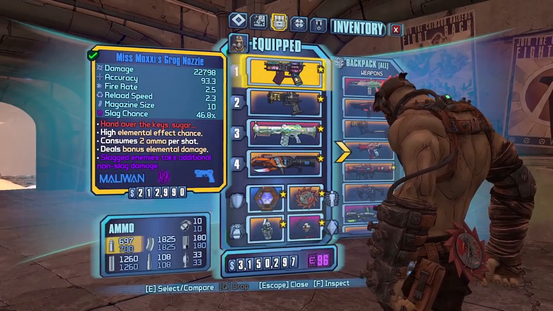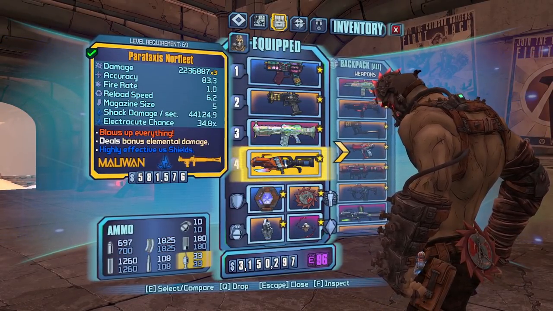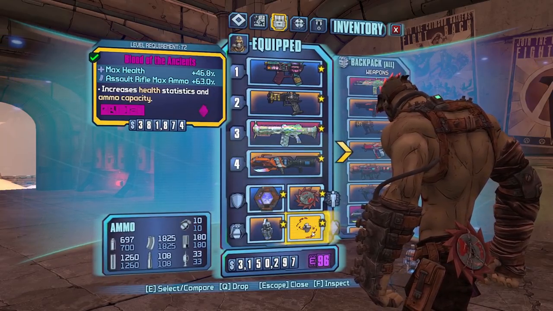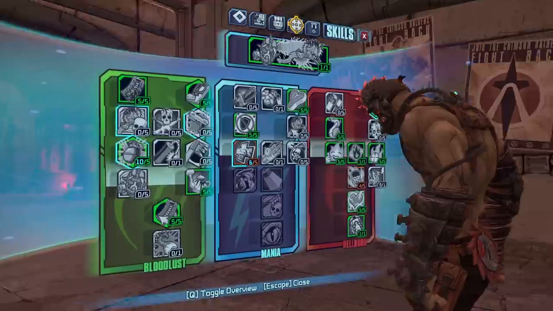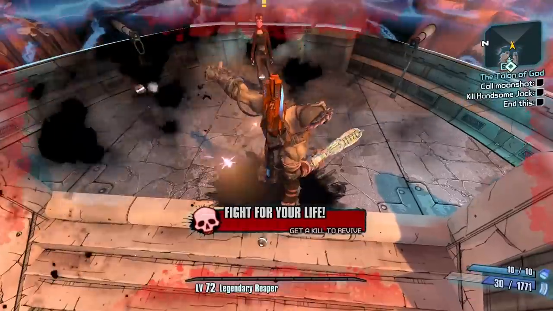This is our basic setup. So Herald, Grog. We have Peak Opener, we have a Nord Plate, which we don't really need. We could do like Topnia. Rough Rider, Stormfront for stacking, healing if I need it. We have that for the Assault Rifle Ammo, Reaper. Here's the build. And yeah, chat, let's do the peak. Four signs.